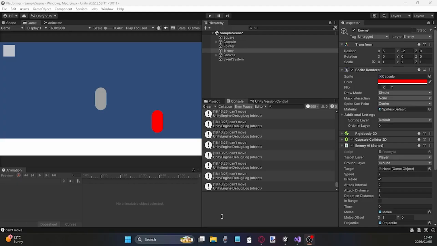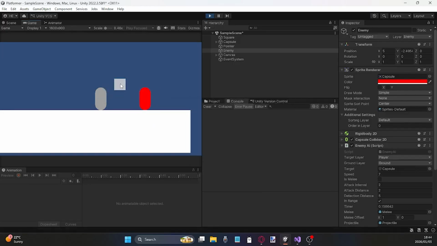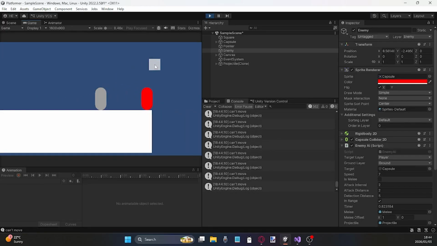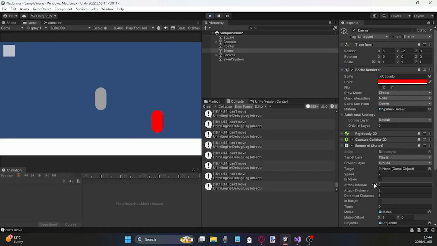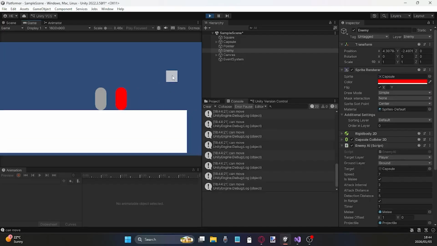Alright, after some long meddling around, I managed to get some things to work, so I'm going to set this thing to ranged so that you can see it. If I start chasing it, it stops once it's at the edge, but it can still attack me. And if I turn on melee, you'll see that it doesn't entirely touch me. It stops just before it touches me, which means it cannot apply more forces to me.